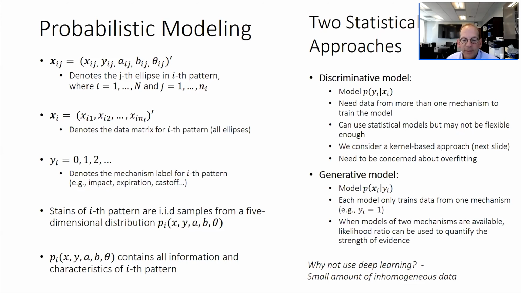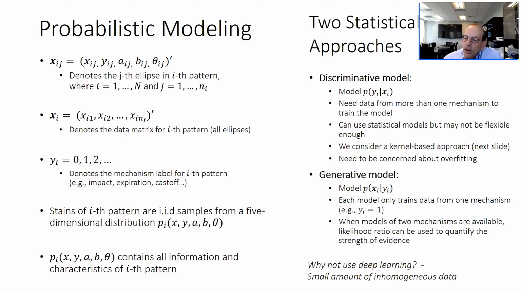One quick comment I'm going to make here, when I give this talk to statistical audiences, they always say, well, why aren't you using deep learning, a very powerful machine learning tool that has solved tons and tons of problems? Well, the problem for us, and in many of the forensic applications, is we don't really have a large amount of data, and the data we do have is very inhomogeneous. So you just don't have thousands of cases where you can teach a deep network to recognize a dog from a cat, from a wolf, from a car, from a building. So our data doesn't really fit well in that framework.